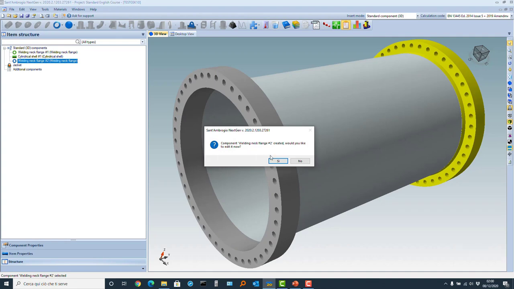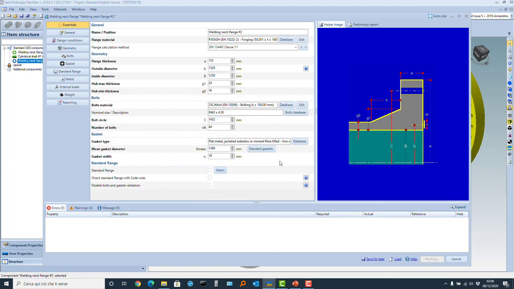Okay. Would you like to edit it now? Yes, I want to edit it now, because I just wanted to change the design rule. Note that there is not a design procedure with Annex G. So we have only to proceed by different trials in order to find if the flange is adequate or not.